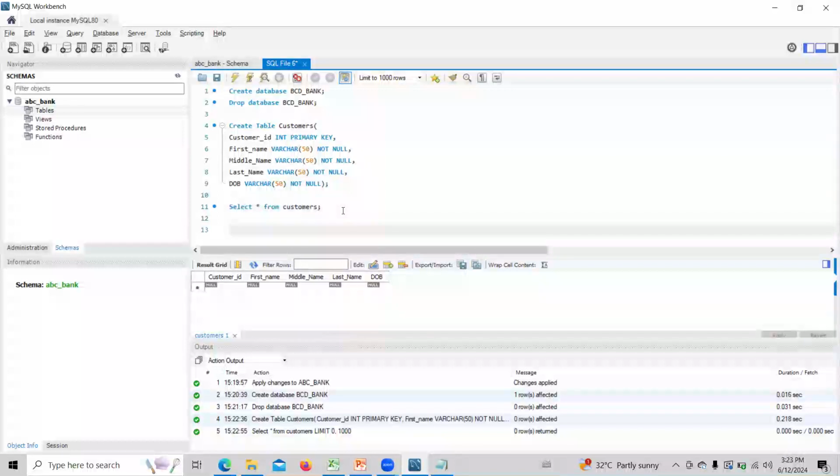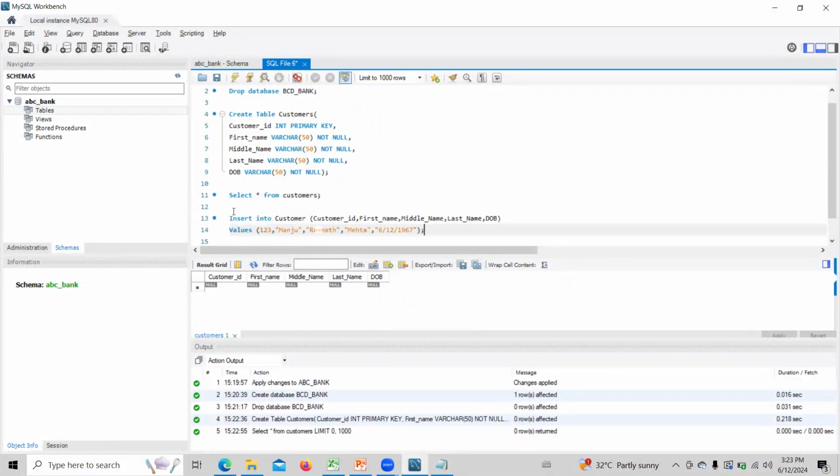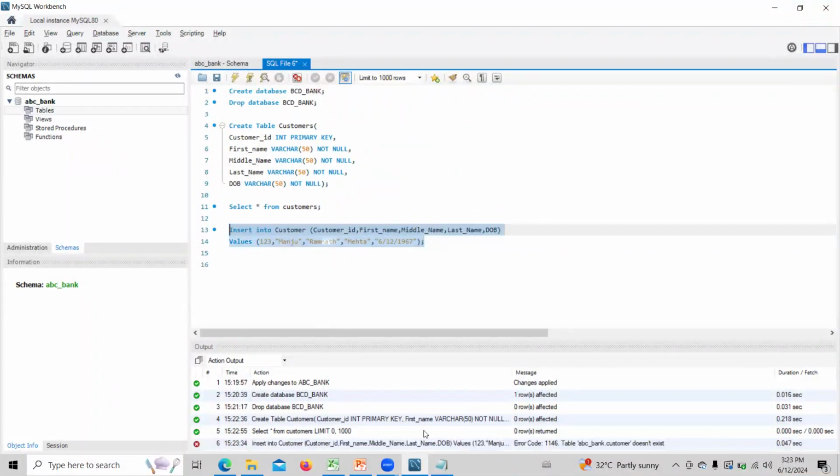So if you want to insert a value under the table, we can just write the insert into statement syntax. I'll just show you this. So we are trying to insert, and we can just write the table name, customer, and all the headers that we have. I have mentioned all the headers, and we want to insert this information. The customer ID is 123 and first name Manju, Ramnath, and so on and so forth. I'll select this statement and I'll click on this.